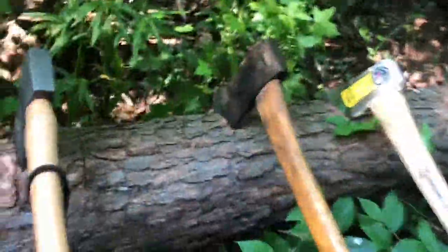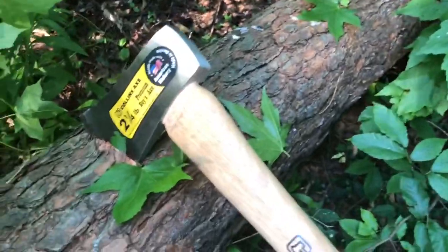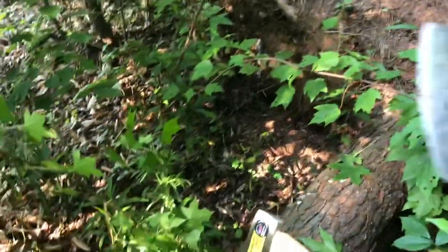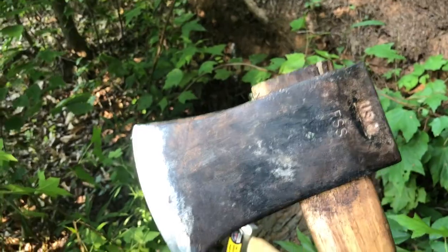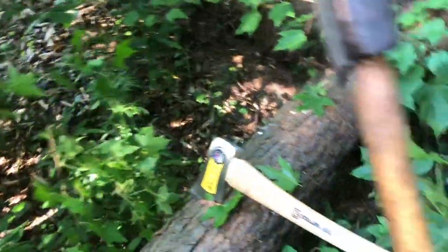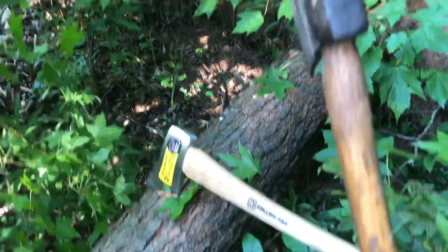We have a whole video on this Holtzbrook Calix Felling Axe. The Collins Axe Premium Boys Axe is pretty self-explanatory. This one needs a little explanation — I bought it for $5 at a yard sale. It was my first attempt at tuning an axe. You can see I reprofiled the edge and slimmed the handle down a little bit, somewhat inexpertly — you can see how one-sided I got there.